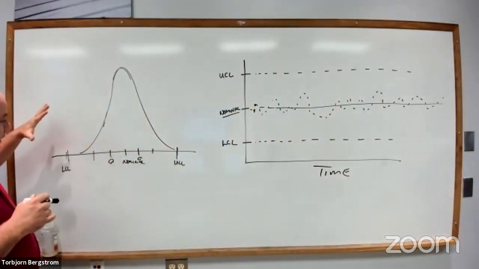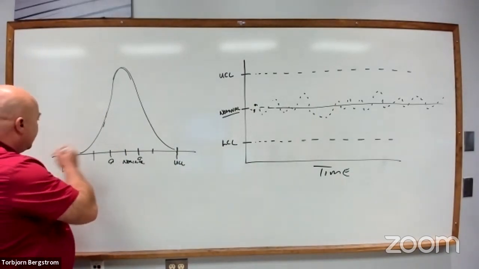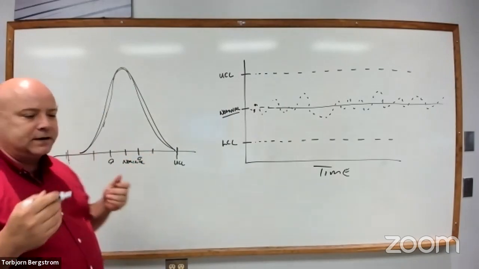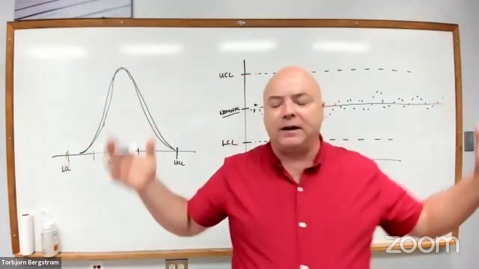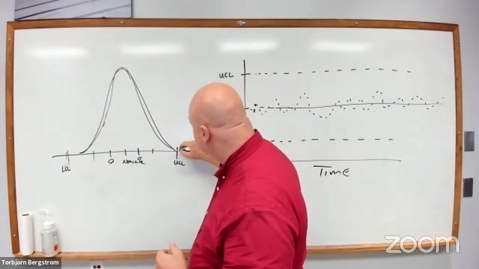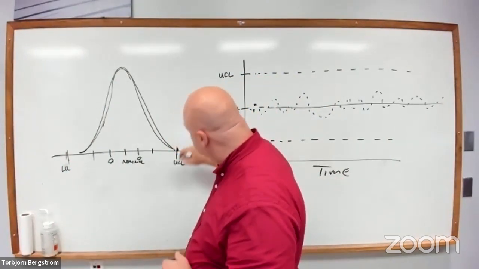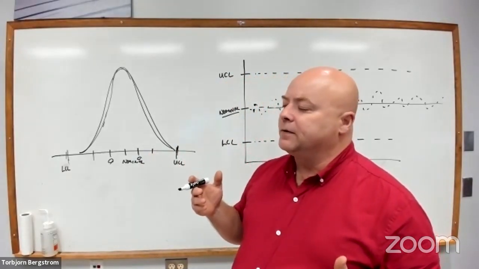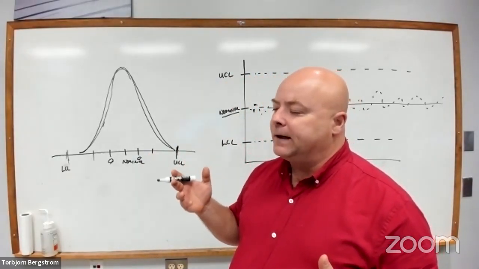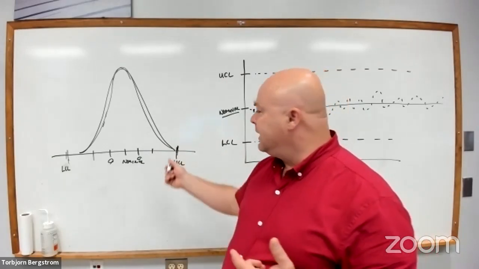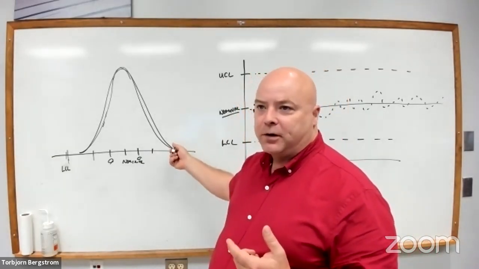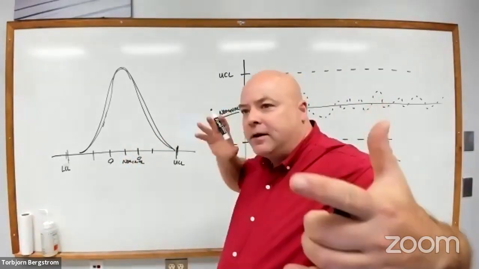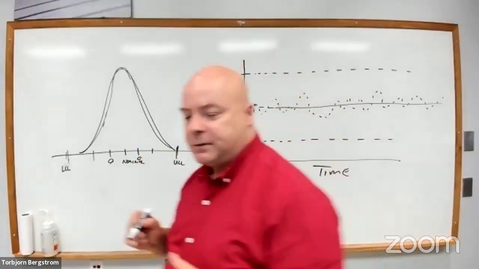So as we do this, if all of our data points fall in between this plus or minus 3 sigma, then our process is definitely in control. I never remember these numbers off the top of my head. When I need to know them, I look them up, and I didn't look it up for this lecture. But something like 99.999% of the parts are in spec out here at plus or minus 3 sigma. As you go out another sigma, you get even more of the parts in spec.